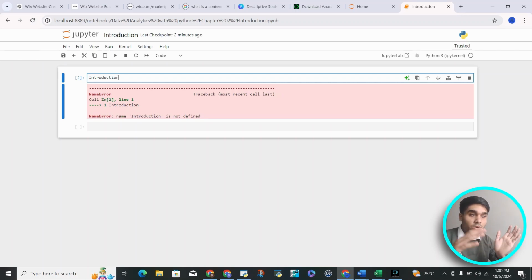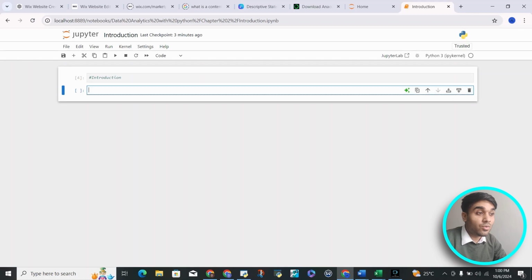And sometimes when we are writing a very huge code block, now a code block contains so many codes bounded together, so we get a particular function done that we wanted to. And to have introduction as a word, because sometimes when we write the entire code block, you might want to write comments in between, so that the person who's actually able to open the code block should be able to understand what is actually happening inside the entire code block. And to help with that, we'll just do a hashtag sign before any word, and it will not be interpreted as code anymore, and we'll have it as a single word. And you can see there is no error now.